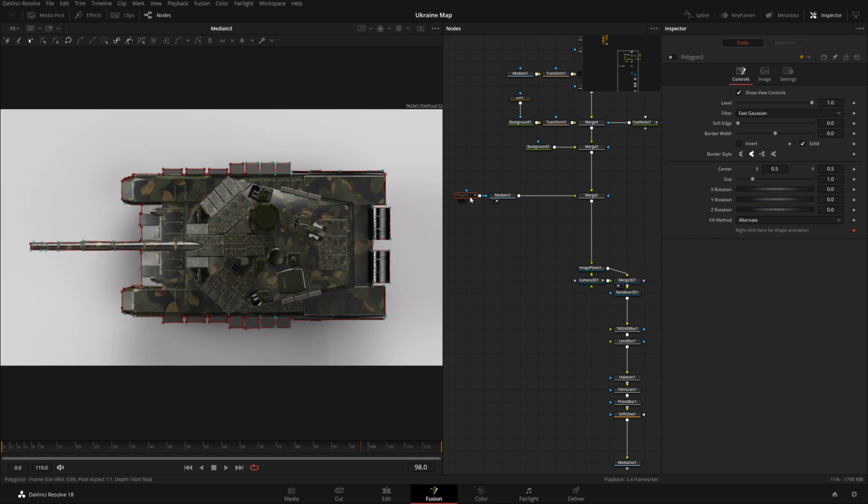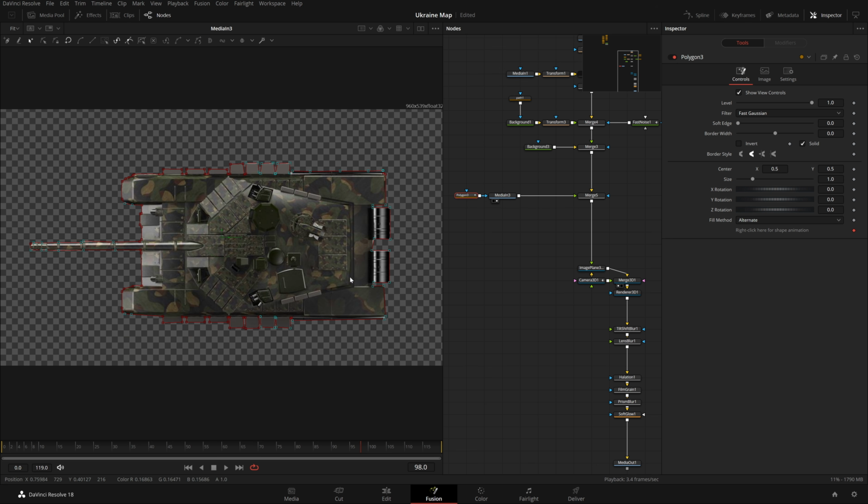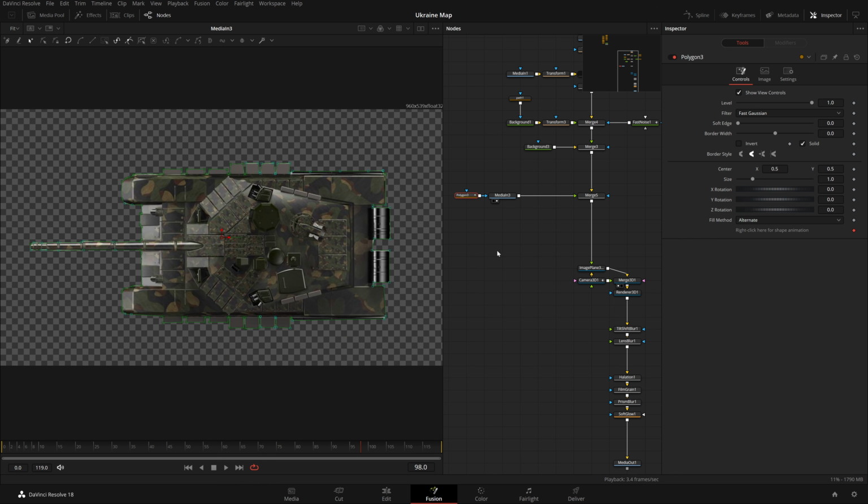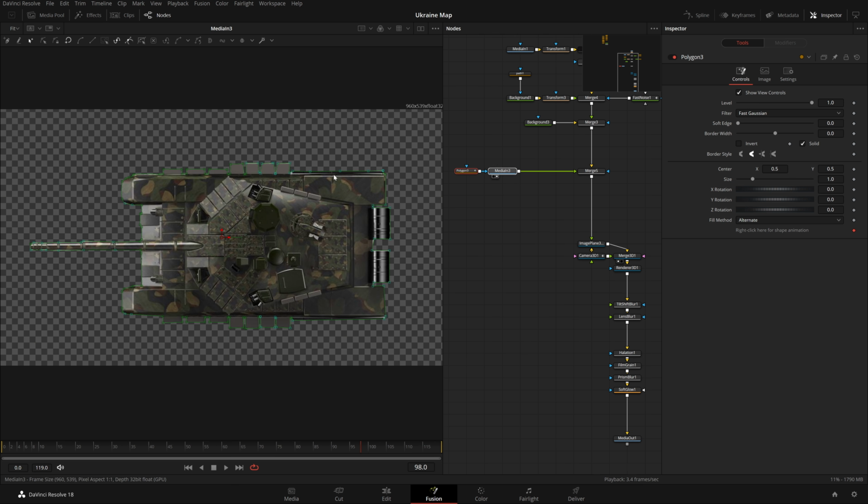Now you just need to connect it, and I don't know why it's not enabled. And wherever you see this blue point, that means that it is made from roto assist, and the green ones are the ones you made yourself, so this is also good. And right now you have this rotoed tank picture.